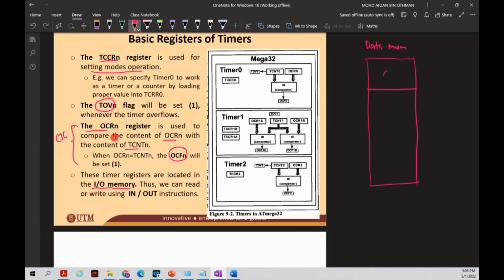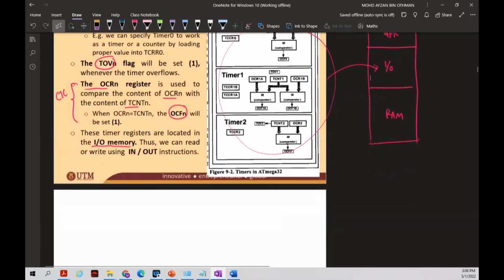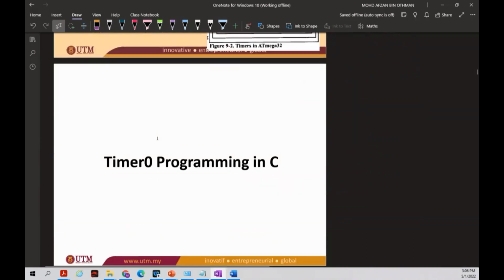One is your GPR, you have 32 GPR, then 64 I/O, followed by your RAM. So all of these registers here are inside this I/O memory. Okay, so now moving on to the next slide. Now we're going to do the Timer 0 programming.